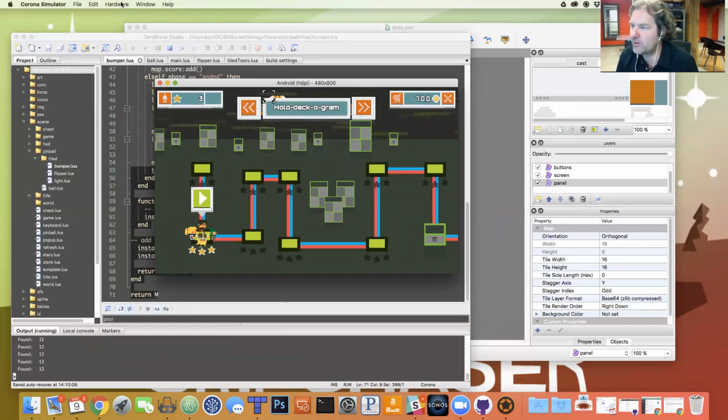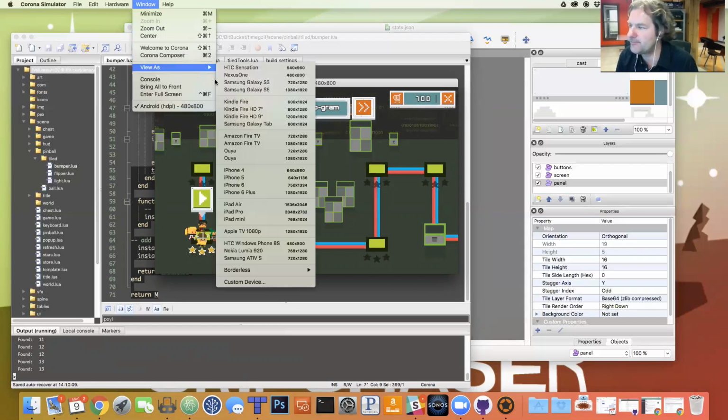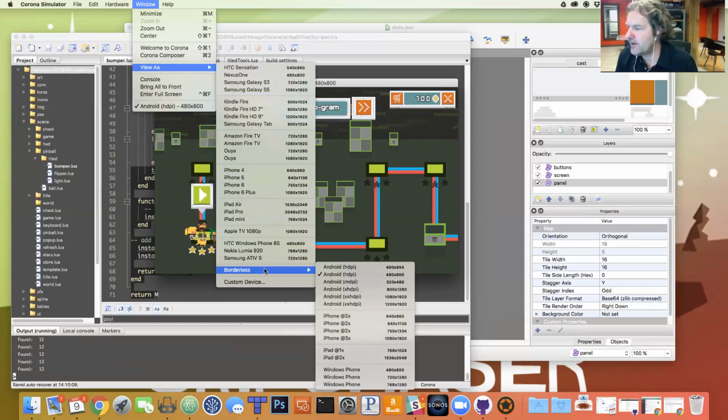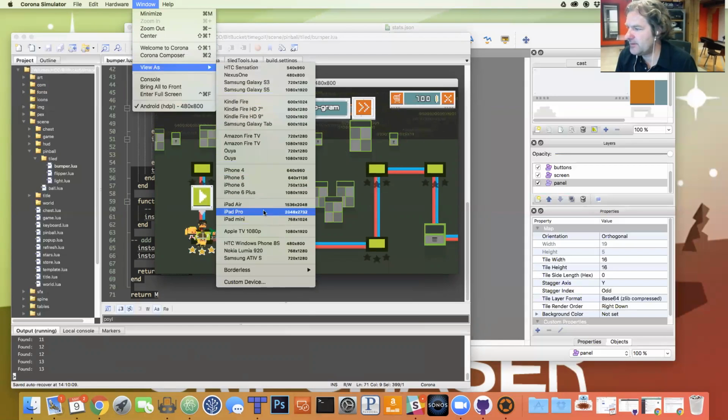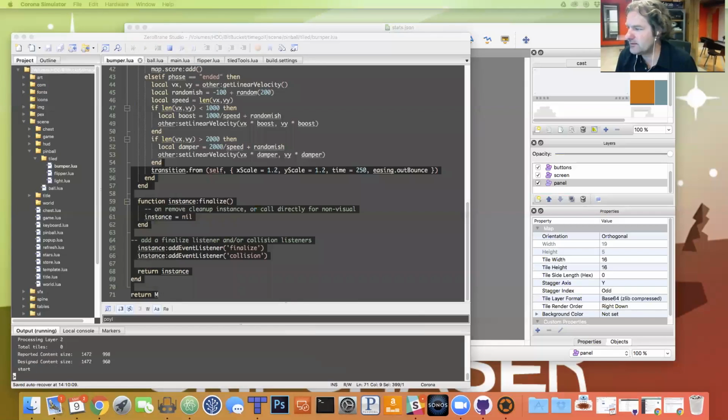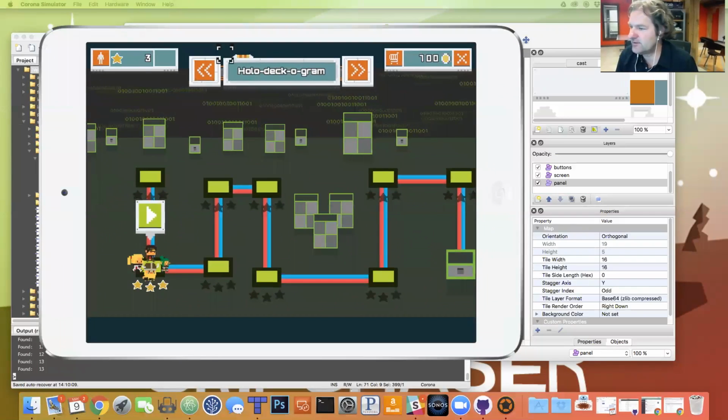And so when I go to a different view, you view this as an iPad mini, and let me find what screen it went on. You can see that this still snaps in. These things snap where they're supposed to go. In fact, this whole map snaps to the center.